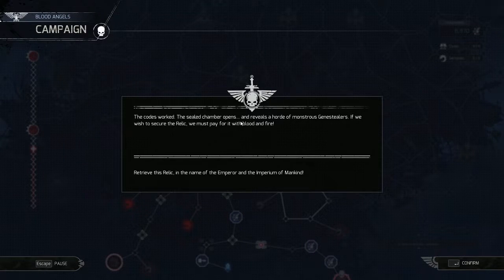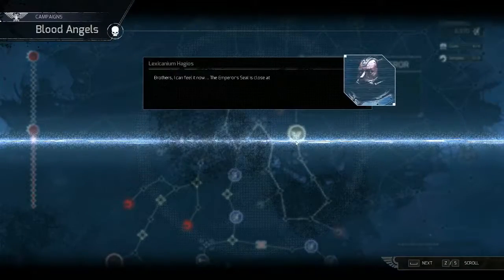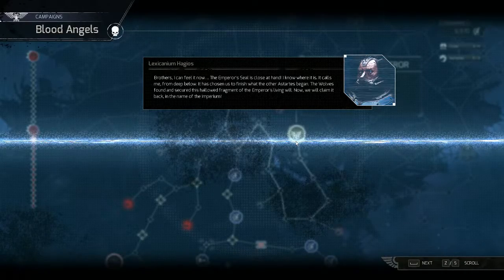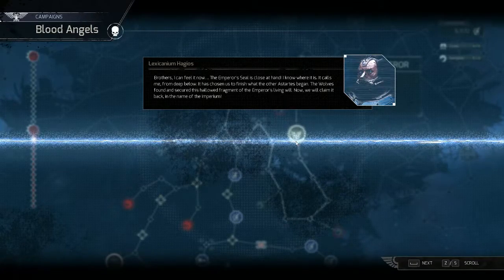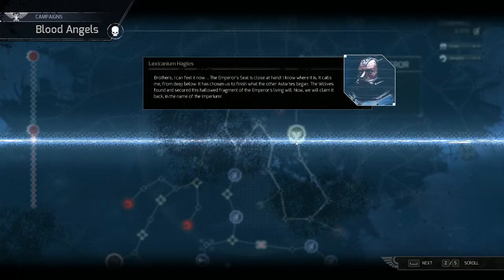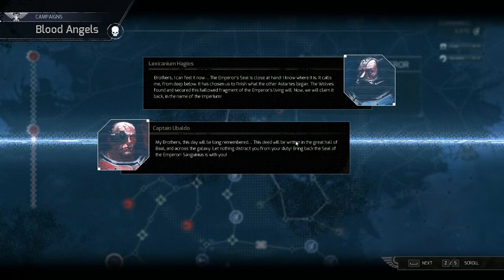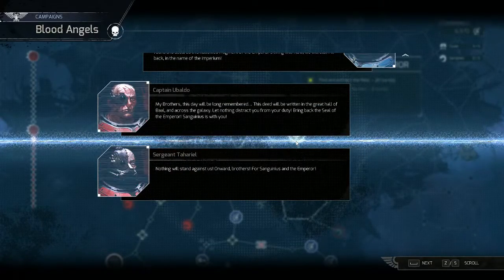The code's worked. The sealed chamber opens and reveals a horde of monstrous Genestealers. If we wish to secure the relic, we must pay for it with blood and fire. Well, brothers, what we're doing. I can feel it now. The Emperor's seal is close at hand. I know where it is. It calls me from deep below. It has chosen us to finish what the other Astartes began. The wolves found and secured this hallowed fragment of the Emperor's living will. Now, we will claim it back, in the name of the Imperium! My brothers, this day will be long remembered. This deed will be written in the Great Hall of Baal, and across the galaxy. Let nothing distract you from your duty. Bring back the seal of the Emperor. Sanguinius is with you! Nothing will stand against us. Onward, brothers! For Sanguinius and the Emperor!